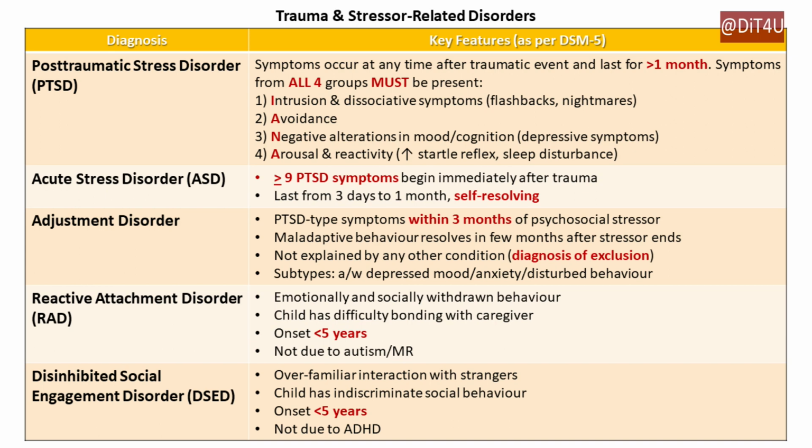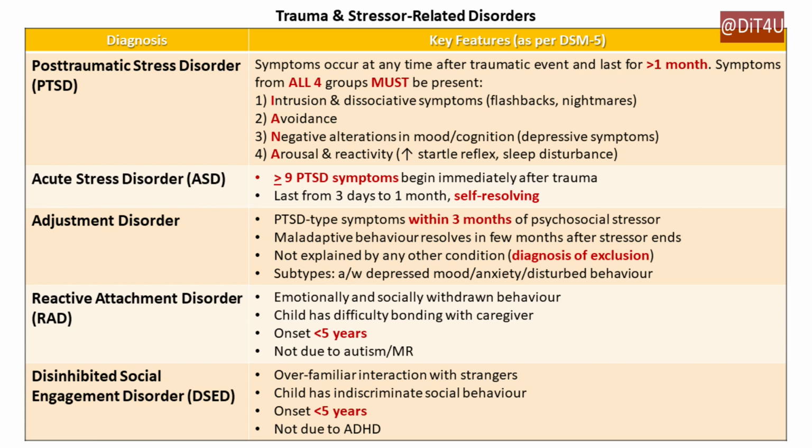Adjustment disorder, acculturation difficulties as we talked about, and all those things. It also has PTSD-like symptoms, okay? So the PTSD symptoms, IANA, may be common to PTSD, ASD, and adjustment disorder. Don't forget. PTSD-type symptoms within 3 months of the psychosocial stressor. Here the stressor is not an accident or terrorist attack or sexual assault or something. It is more chronic, vague, like moving to a new country, getting divorced, getting retired, psychosocial stressors.